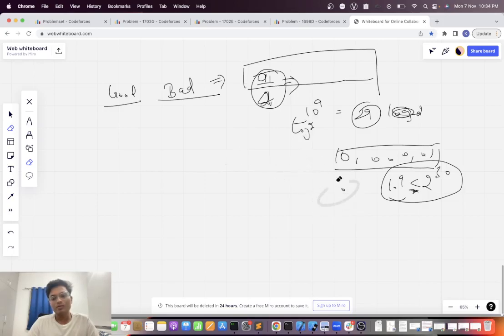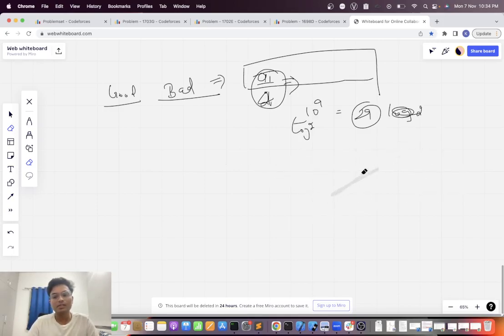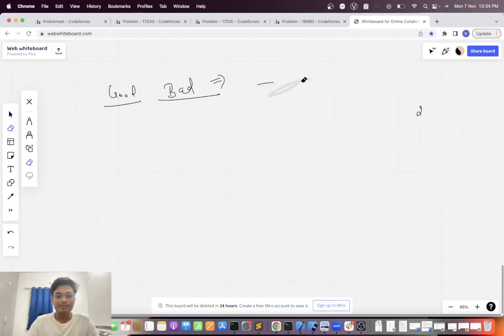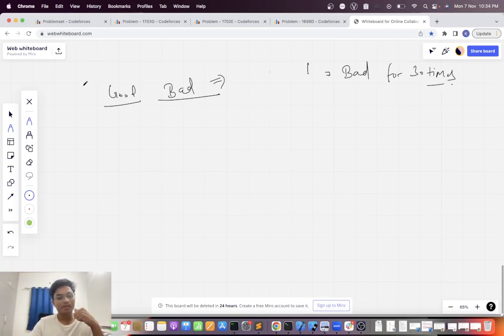You always have to observe what values are given and what different conditions we are given. So the first thing to note is that the bad key can be applied at most 30 times. Now we look at the different scenarios we can have. We can apply the good key and then all the bad keys. This can be one possible case. Or we apply the bad key, and after that the good key. This can be another possible case.